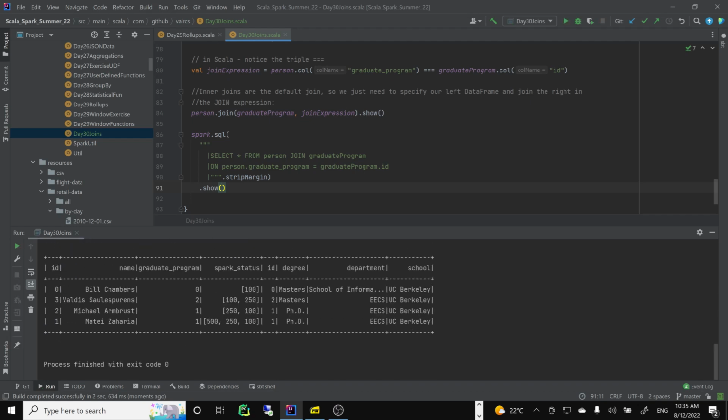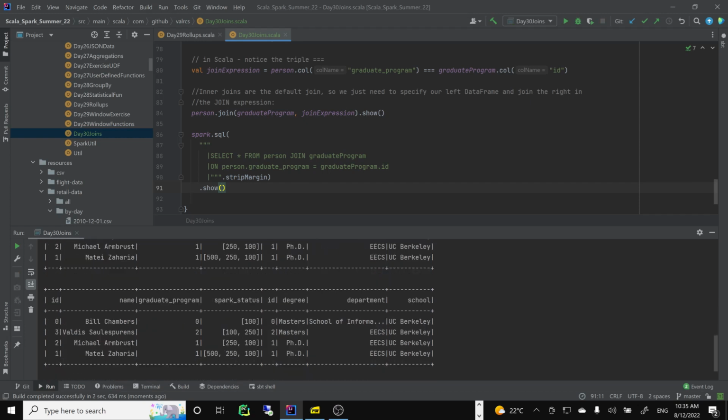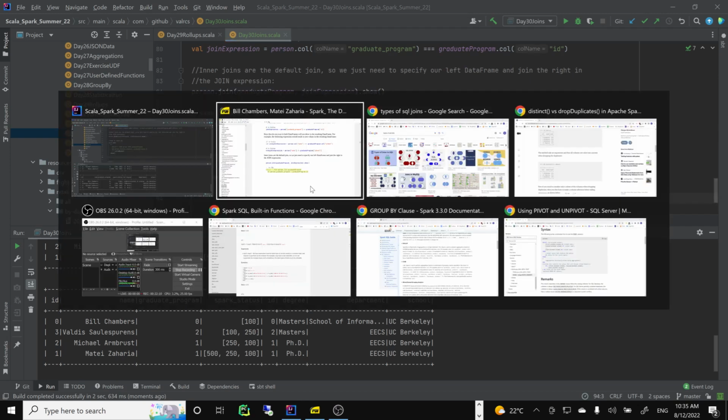Okay, and you can see in fact they are the same, exactly the same result, same Spark SQL. All right. So that's the joins. In our Saturday session we will look at the other joins.